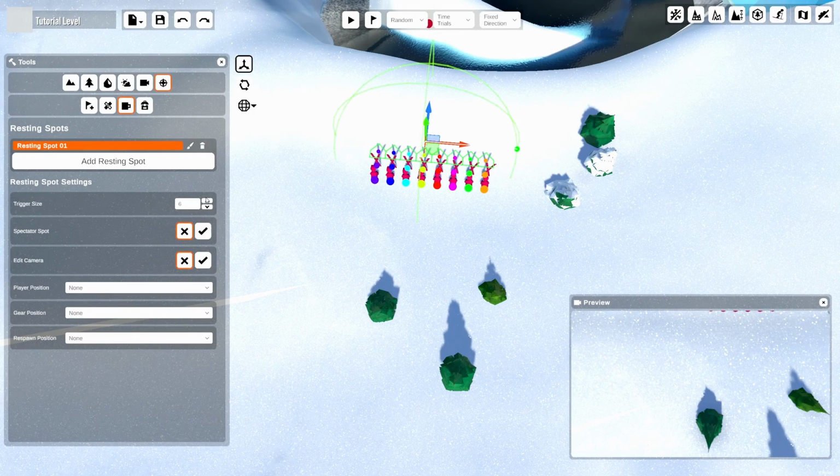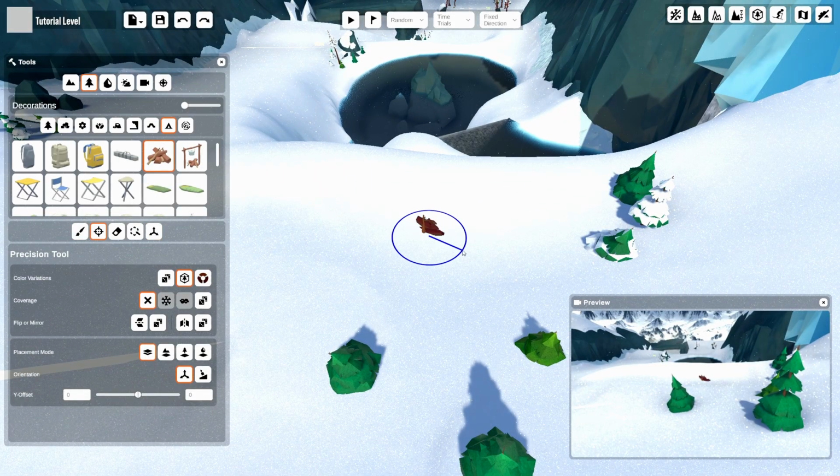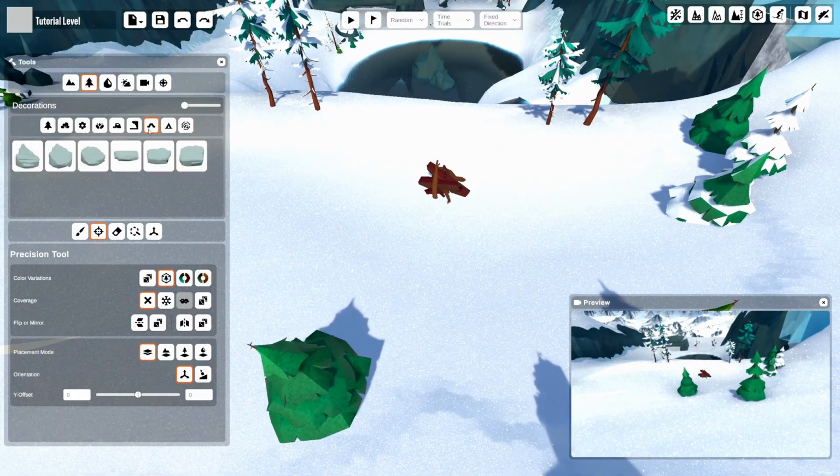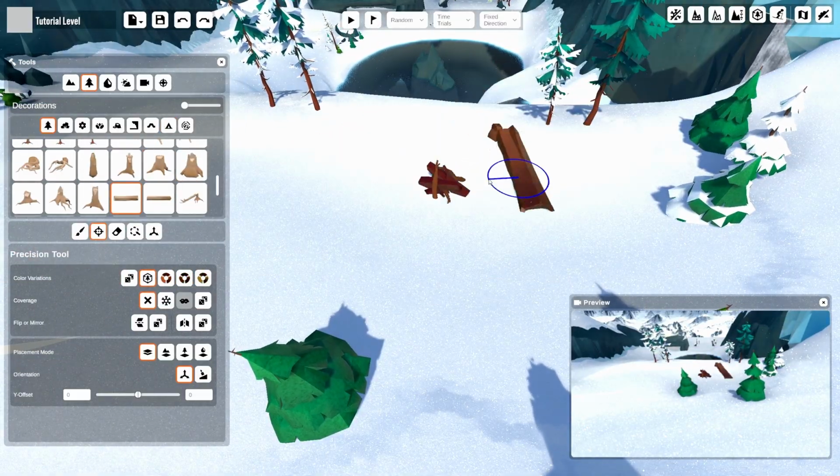With the trigger size setting, we can increase or decrease the size of this sphere. I could pull it up to 9 to have it cover a bit more area for my players to enter it. But the resting spot doesn't feel nice without a bit of decoration. When decorating a resting spot, you may want to think about a small, nice contained environment and some sitting positions for your 8 players.